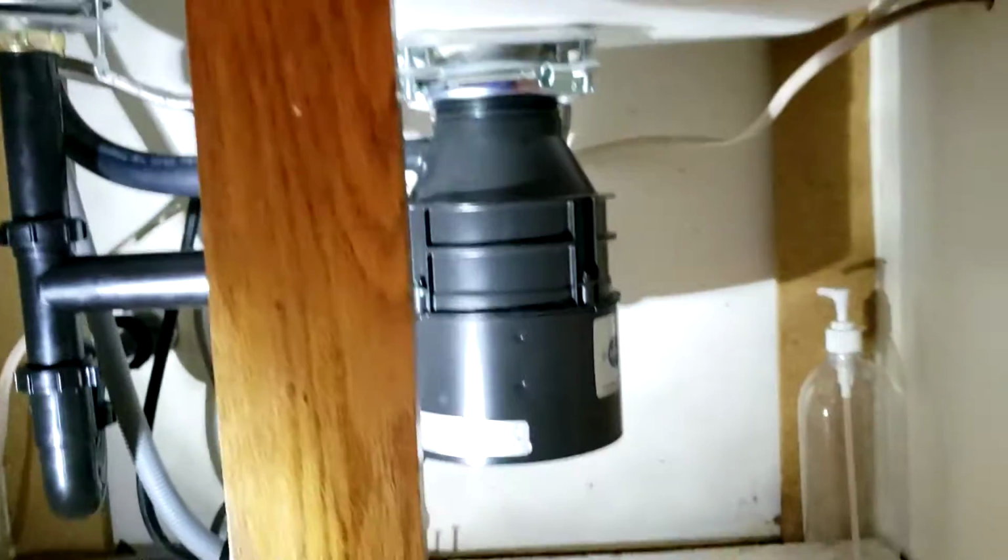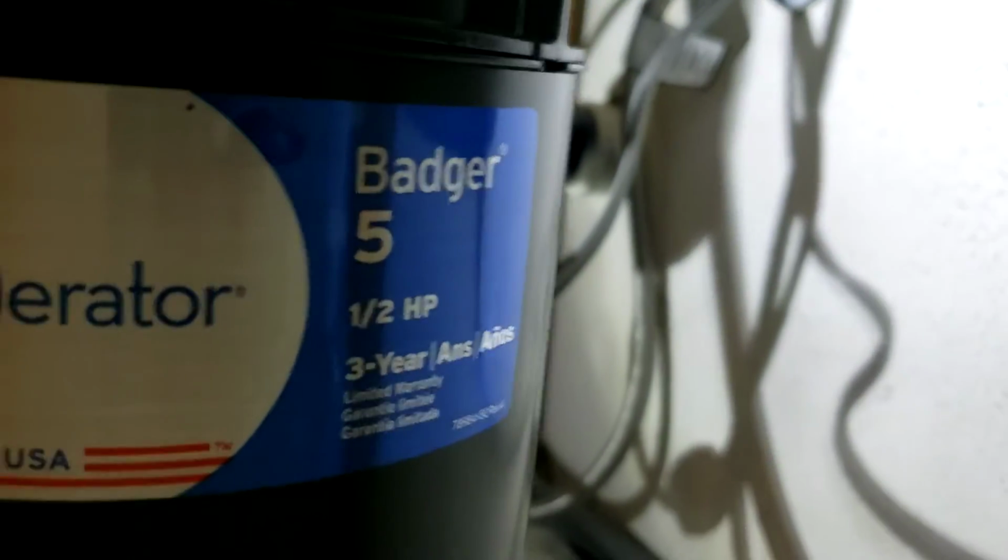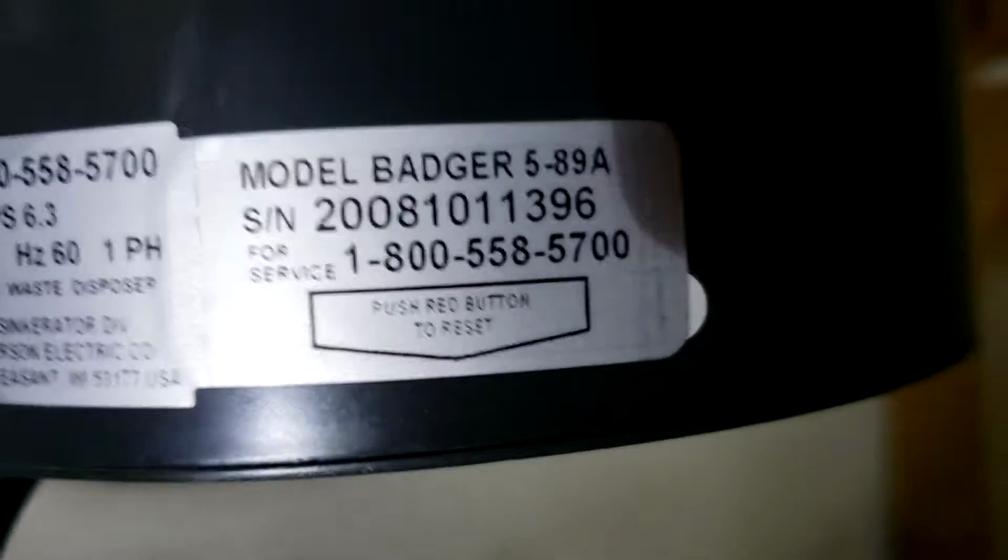So we're in Clovis, California. We just finished installing a Badger 1. Actually, it's a Badger 5. Half horse right there, you can see. And of course, right there. So it's a half horsepower.